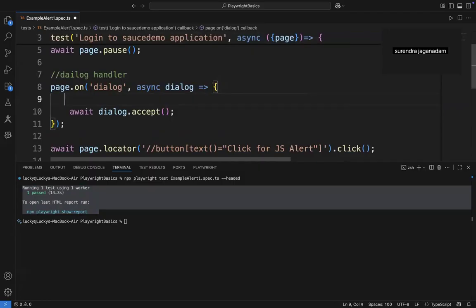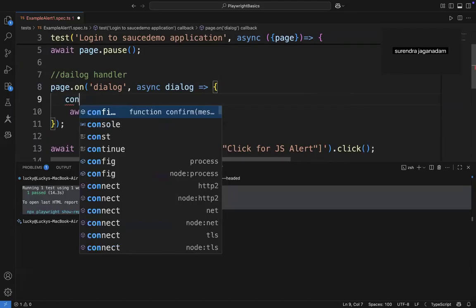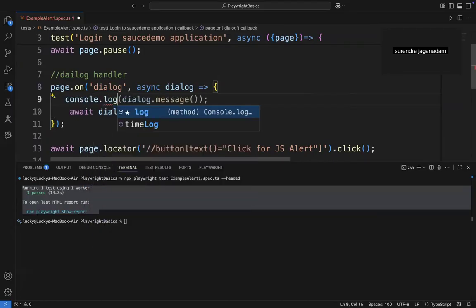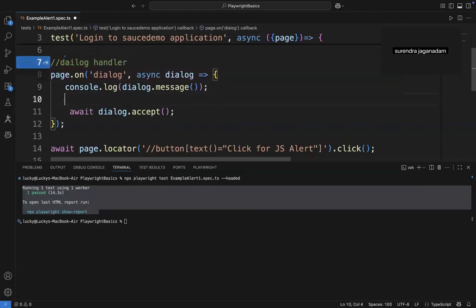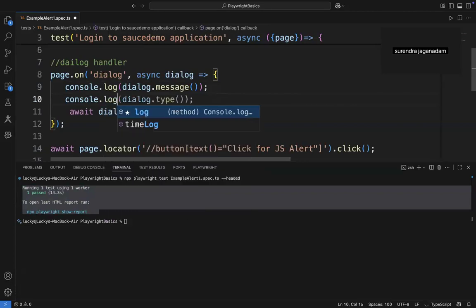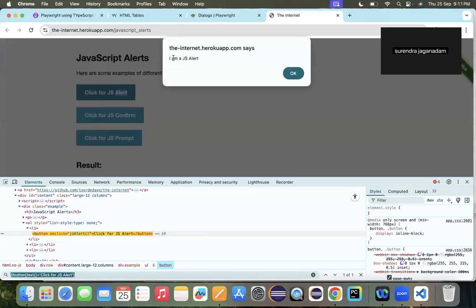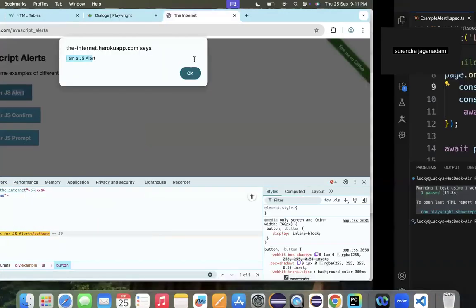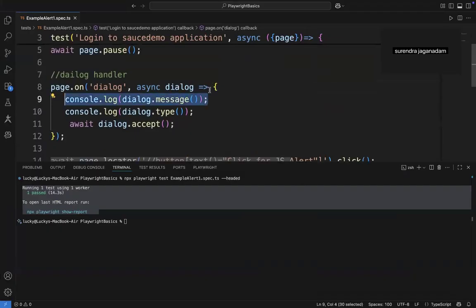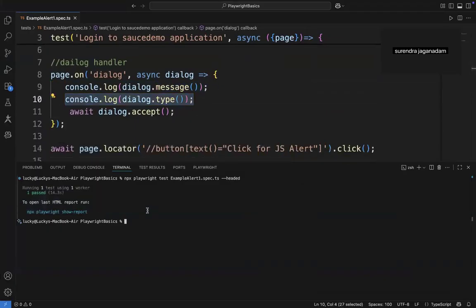The various methods that we have here: I'm using console.log with dialog.message, which gets what message you have on it. And here console.log of the type, what type of alert it is, will also be printed out. This is the confirmation message that it shows on that alert. Here it is, I am a JS alert, this message should be printed, and this is the type, whether it is an alert or not.